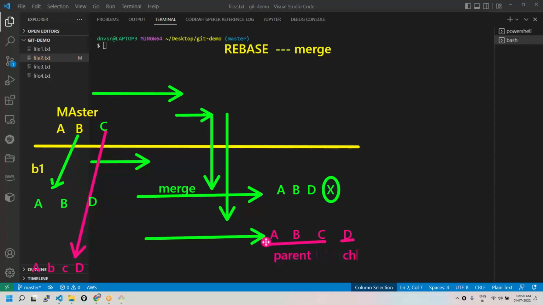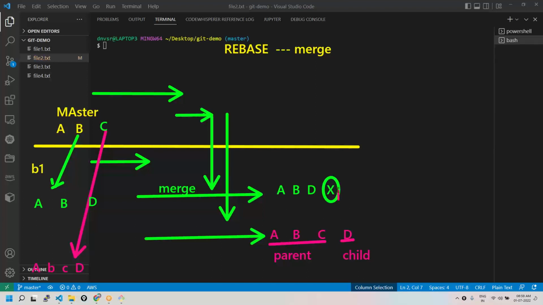If I want to see linear development, you develop first on parent, then on the child. But actually development is happening parallelly, so the log history is A, B, D, X: developing on master, then in child, then in master, and so on. If you want to see this kind of linear log history, that's called rebase. Functionality wise it is the same, also kind of merge, but rebase will rewrite the log history.